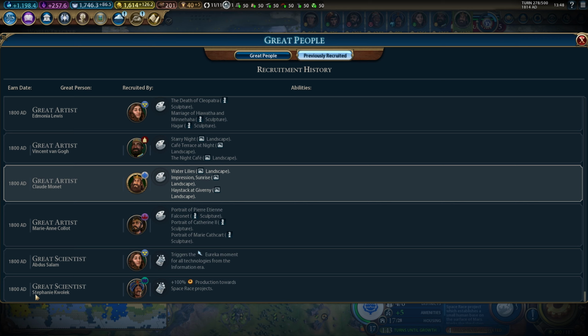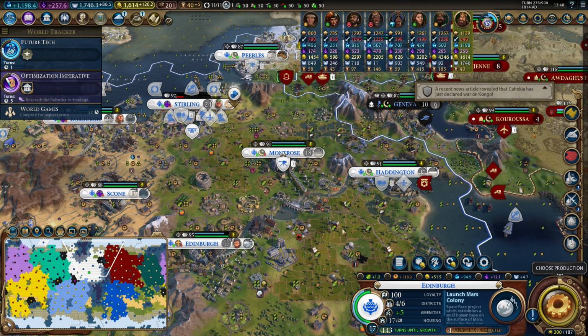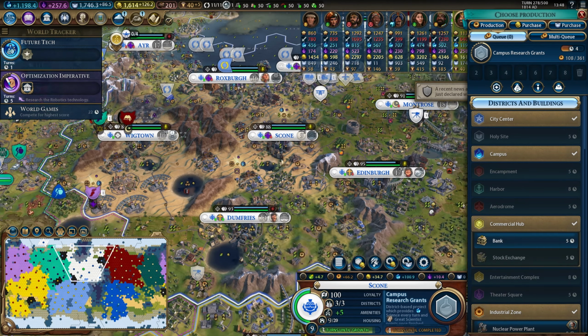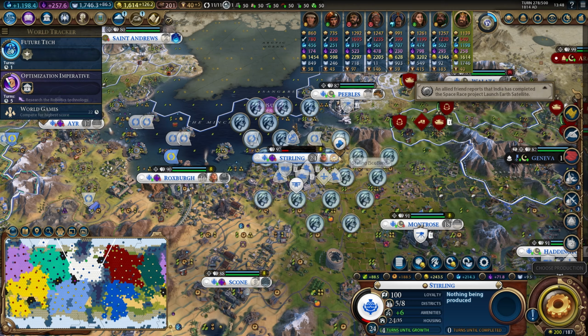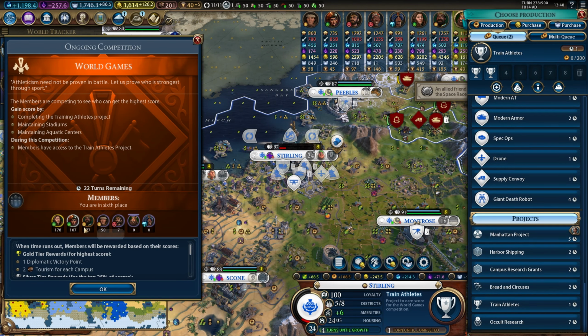Oh, damn. It looks like Stephanie Kwolek has already gone, so running great scientist projects doesn't make sense anymore. Well, yeah, no, it really doesn't, so I should probably just finish off whatever ones I have almost completed and then go do something else. Also need to watch out for the fact that Christina is winning a diplomatic victory, so I'm gonna run a couple of train athlete projects here to try to slow her down.